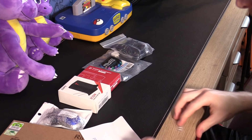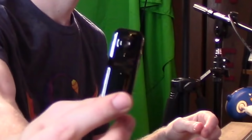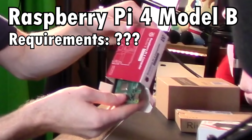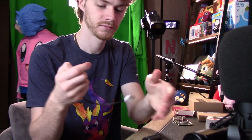Alright, so we've got a couple really high-tech, expensive items here. The first being this Dell logo. I just want it to be a Dell, okay? Here we've got the tiniest camera I could possibly find. Super tiny camera. So the actual computer, I really did want it to be able to maybe draw in MS Paint without blue screening. I did, of course, order the world's tiniest HDMI cable. There were actually much smaller ones. But this one was the only one that I got.